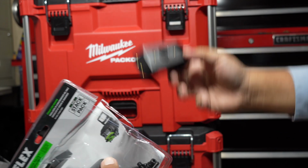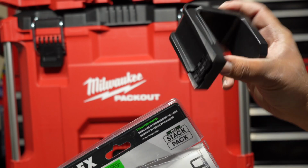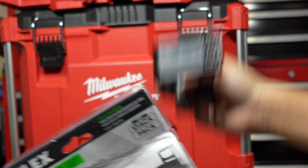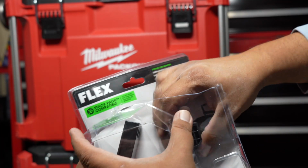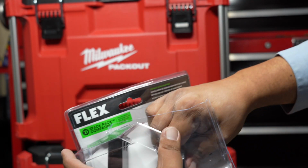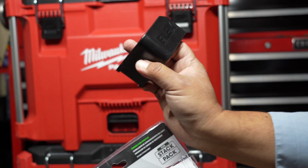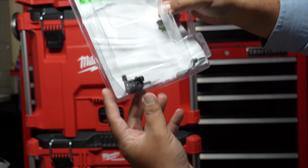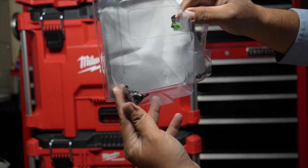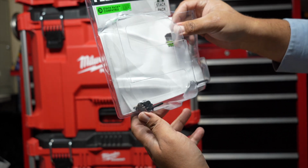Alright, so we got a bracket. We got another bracket. Another bracket. Another bracket. It says Flex. And then we got some hardware. So we're gonna see about this mount hardware. We're gonna see if it actually fits.